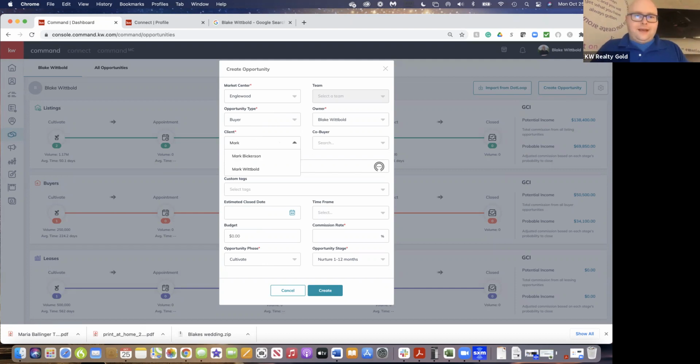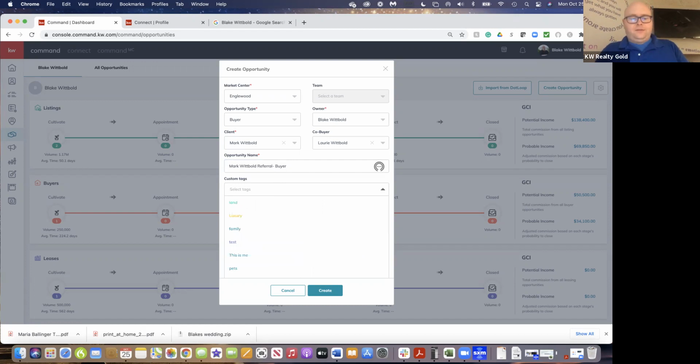Client, let me put my dad in here. And the opportunity name, I am going to call this either by their address or by the client's name. So I'm just going to leave client name, and then I'm going to say referral. Custom tags, I'm going to create a referral tag.